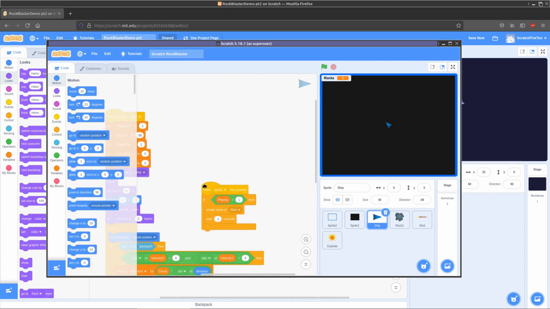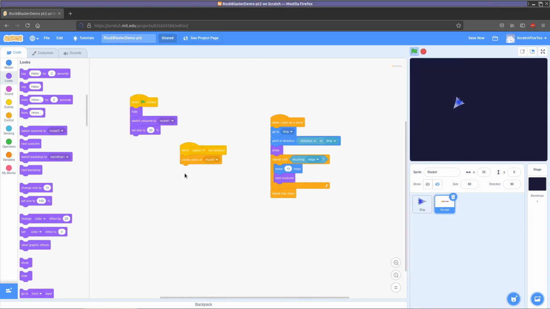So we have when space is pressed, we have a variable to decide so that it cannot shoot. This one will not shoot. Oh, yeah, actually it will because it thinks this variable hasn't been reset. So there's no way to reset the variable. So yeah, that's a little questionable there. We create the clone and we wait 1 second.